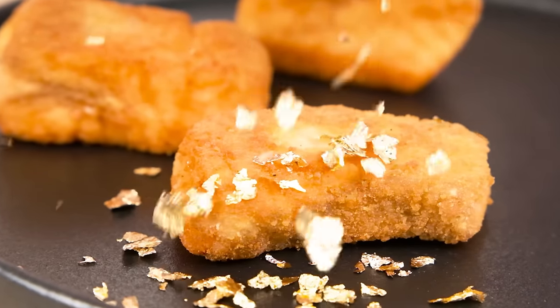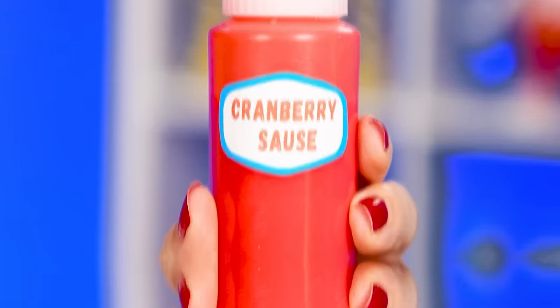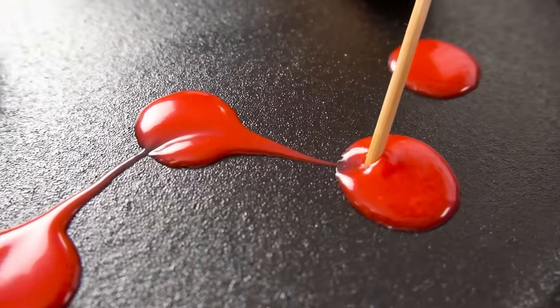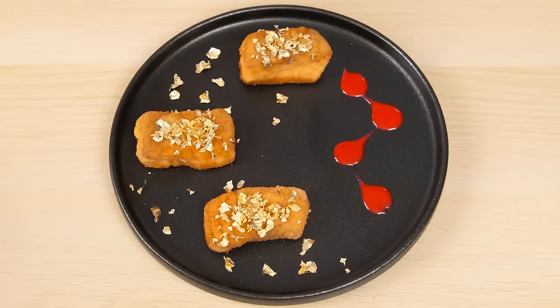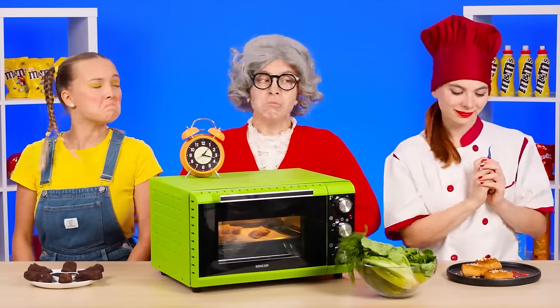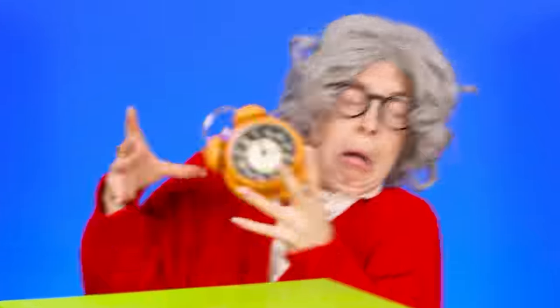It's going to be just incredible. And some cranberry sauce. It goes great with fish. Spread it on the plate and we're done. Oh, it looks pretty expensive. Oh, that's my alarm clock. Oh, don't panic. Granny has solved the problem.